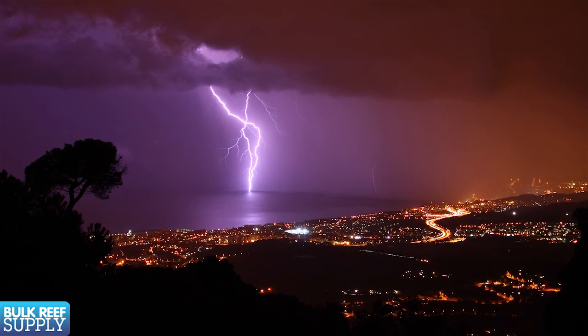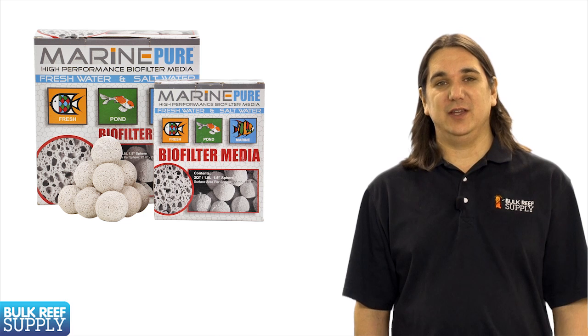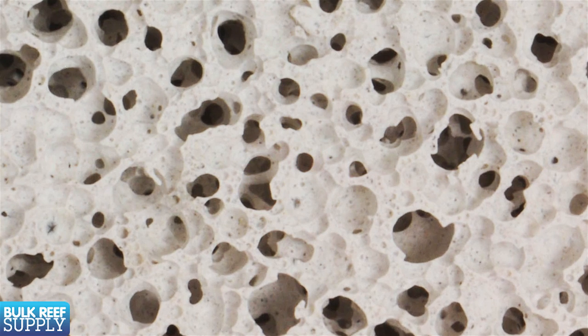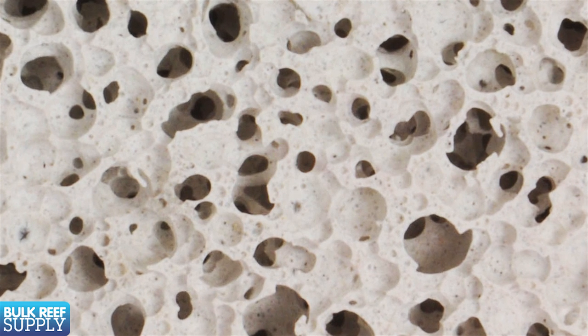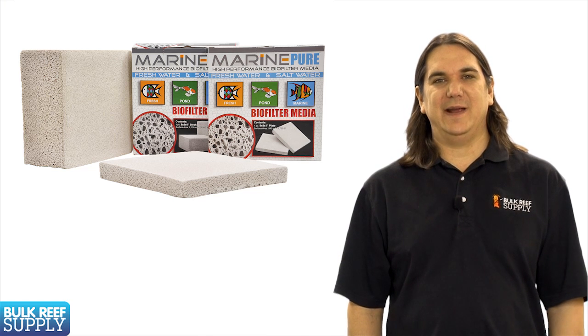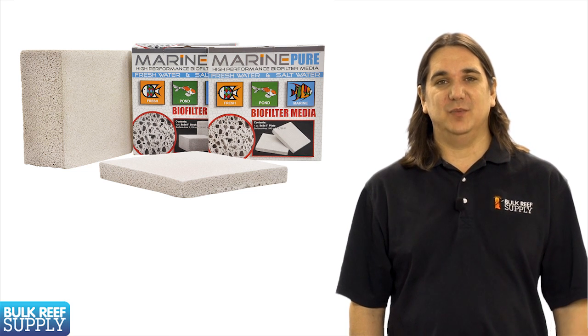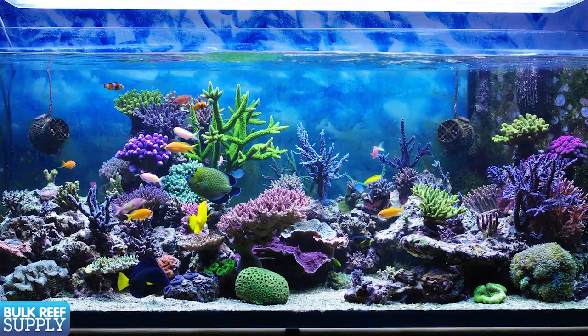Since everyone is going to have a power outage or pump failure sooner or later, it is wise to plan for this. One way to negate this risk is by using ceramic media like Marine Pure rather than plastic bio balls. Media like this will not only have significantly more surface area but will also retain moisture for a fairly long time if the water supply is discontinued. Marine Pure also makes their ceramic material in large plates and blocks, which is a really easy way to add an immense amount of surface area to basically any tank with a sump. This can be particularly useful if you plan on using a small amount of rock in the tank itself.